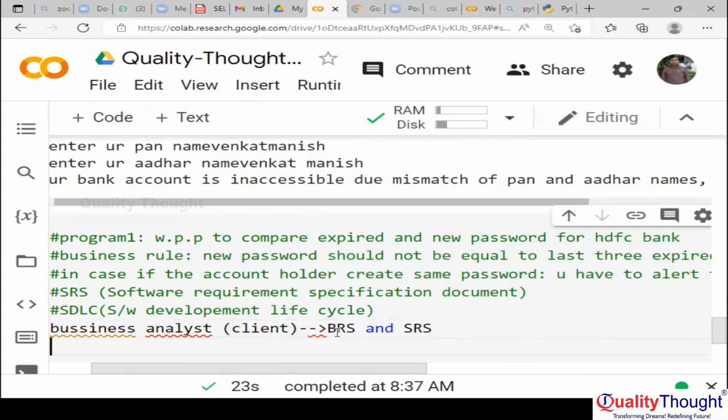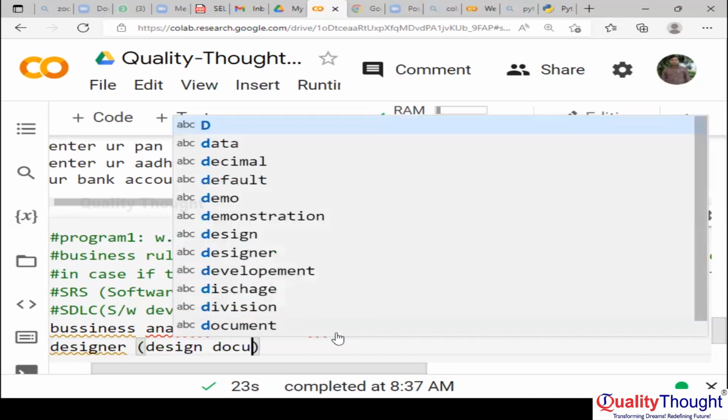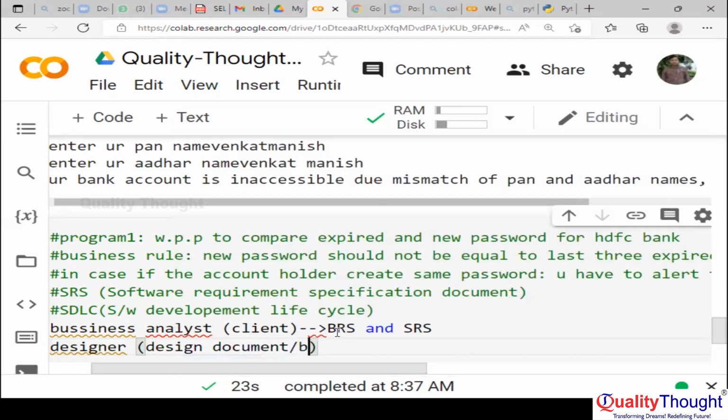Those documents are handed over to the next person, called the designer. He creates a design document. This is called a blueprint. It's a planning document. When we construct a house, we get an architecture, right?